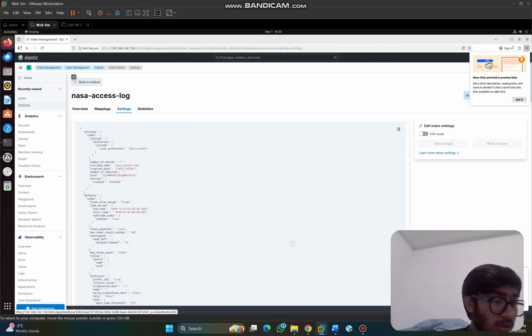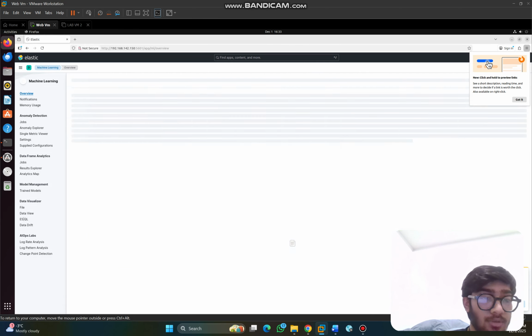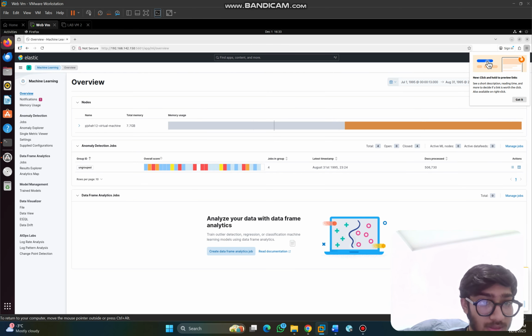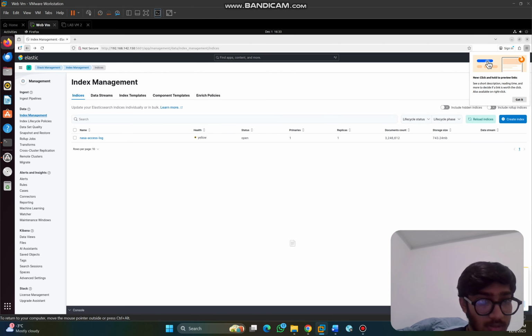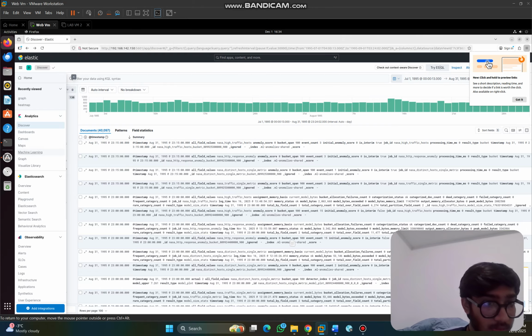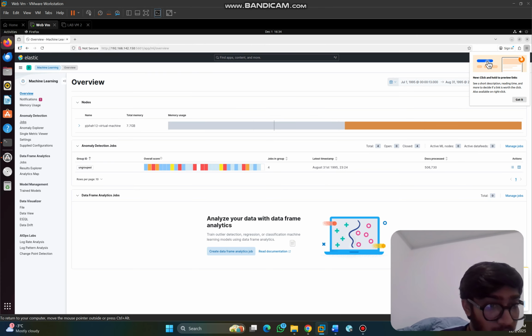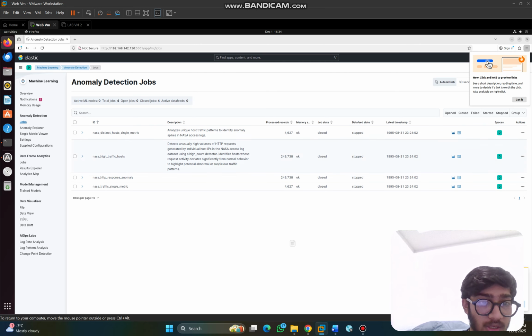Now let's move on to the third task, which is creating three ML anomaly detection jobs. For that I used ML over here, and under jobs, as you can see, I have all three jobs created.